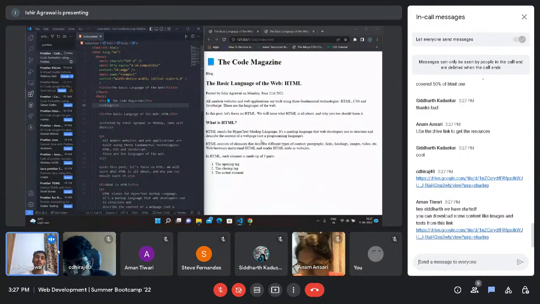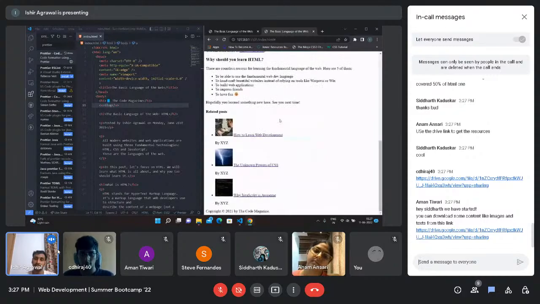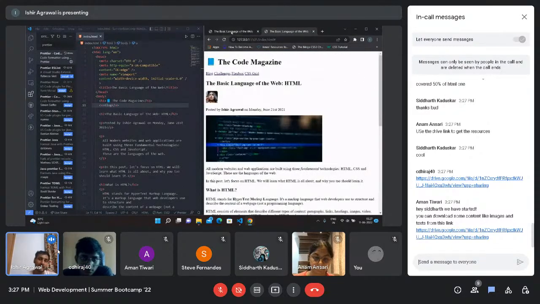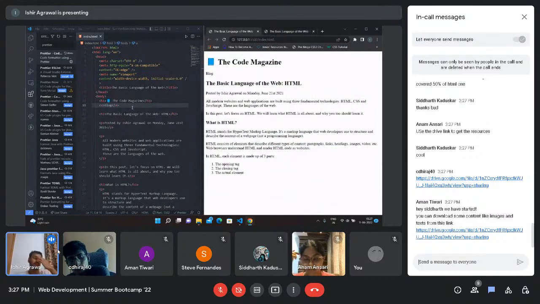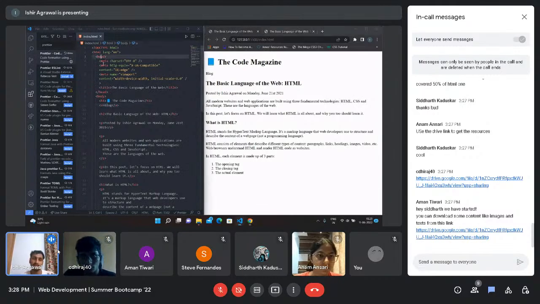So we were just talking about the basic HTML tags, and we are recreating this one-page template. By this, we are understanding the basic HTML tags. We talked about the basic HTML layout. The HTML layout has a head which contains the title and all the meta tags. You don't have to remember all this.